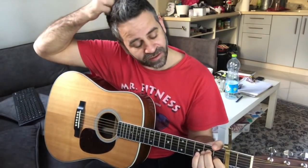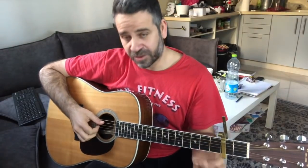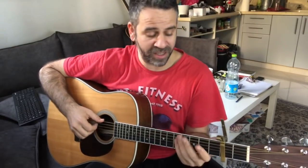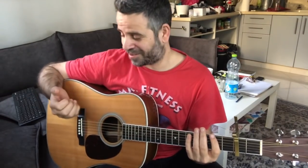Before we start doing it inside the song, let's try it with a scale — let's say F sharp, an A minor pentatonic scale. Instead of playing it regular, you try to knock it. We'll call it a 'pluck' — you make a sound that sounds like a knock combined with a note.